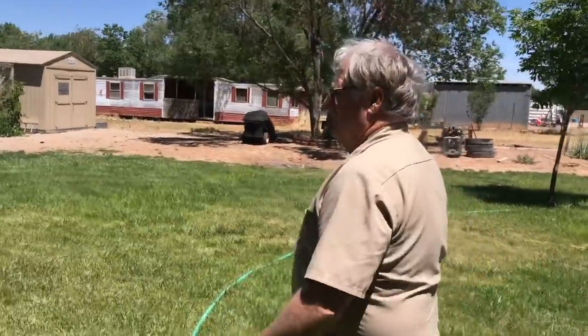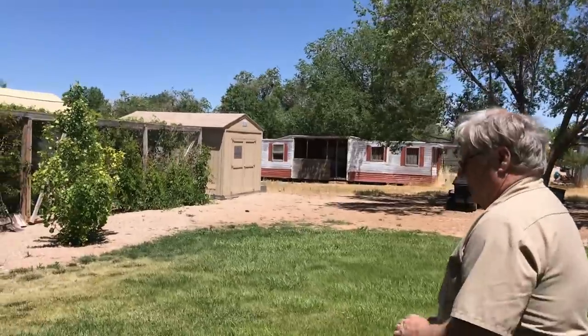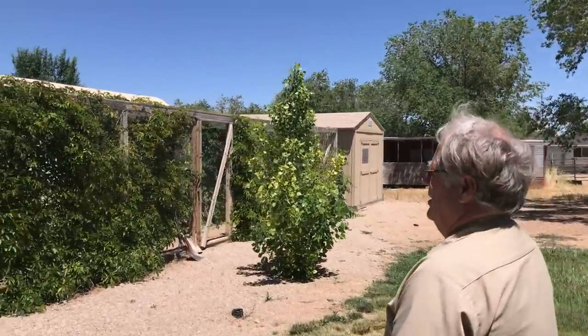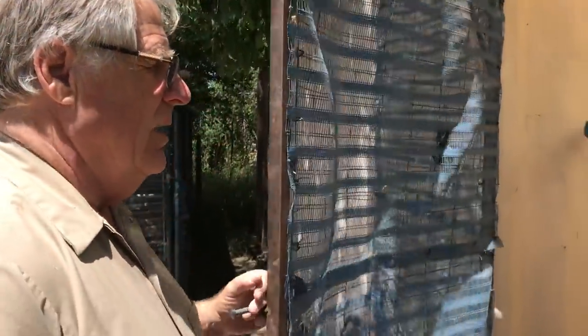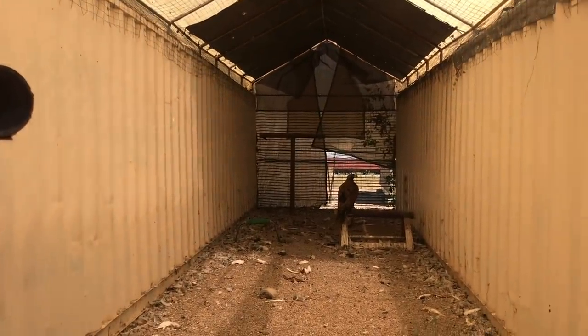We've got the two peregrine falcons loaded up. Now it's the golden eagle's turn. This particular golden eagle was in really bad shape. Some people found it out west of town in the fields — it was barely moving. I got a phone call and got there about 9:30 or 10 o'clock at night. They put it in a wooden box on their porch and it just laid there. It couldn't raise its head, couldn't move. I thought it was dead before we even got to it. But we were able to get to it.